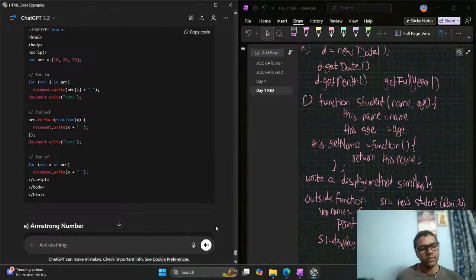For var x of array. array.forEach function x, document.write x. Okay. forEach is going to pass every element of the array, I guess.